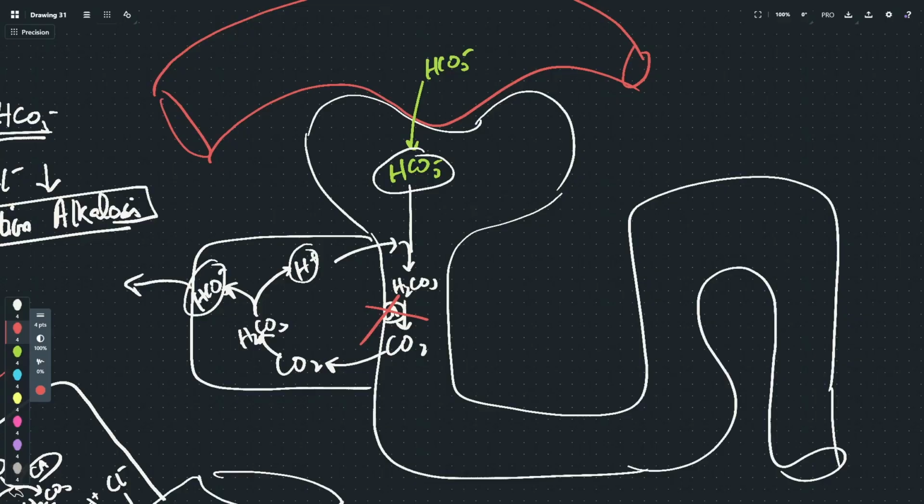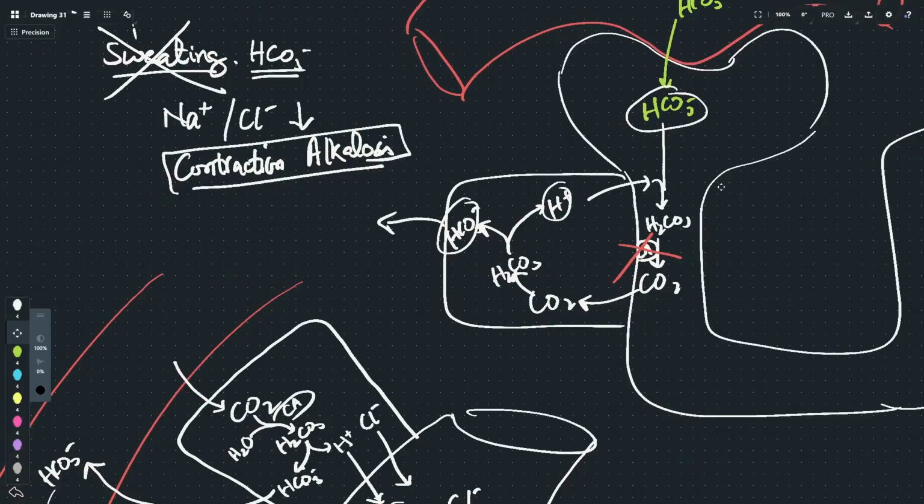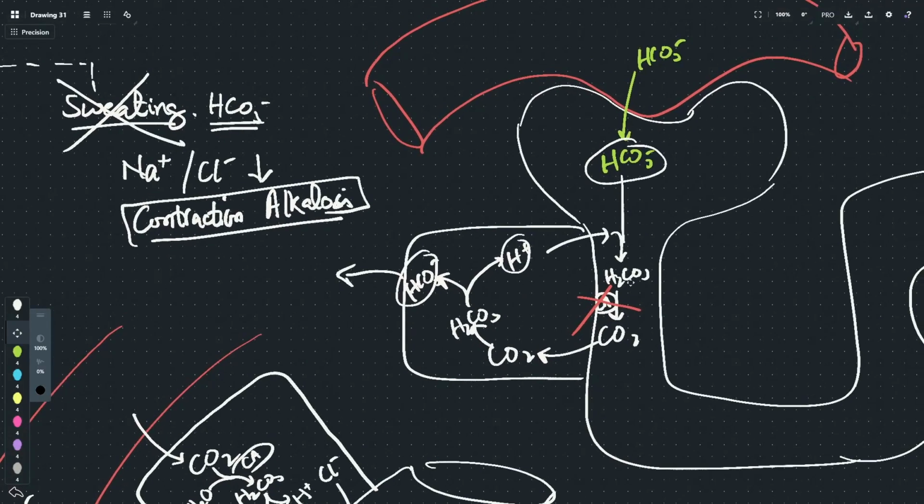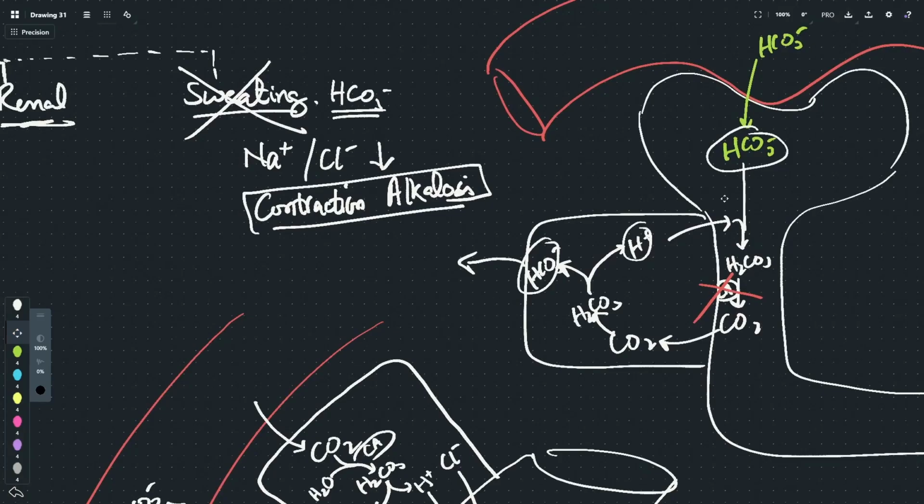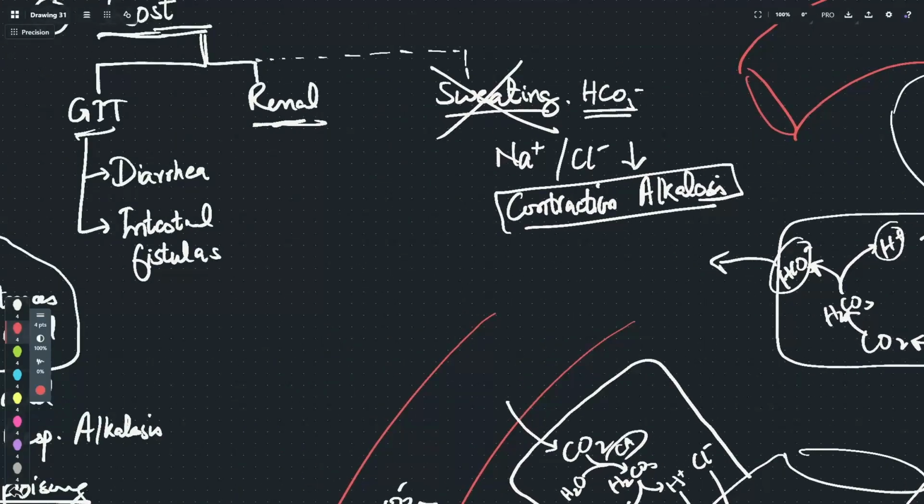Carbonic anhydrase inhibitor, for example, what is its name? Yes, there is a drug called acetazolamide. I think there are some other drugs in this category as well, but anyhow, acetazolamide is an example of a carbonic anhydrase inhibitor. By blocking carbonic anhydrase, it blocks the reabsorption of bicarbonate, and by doing so it will cause increased renal loss of bicarbonate, which can cause acidosis.